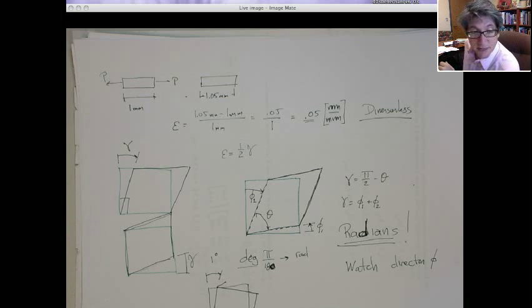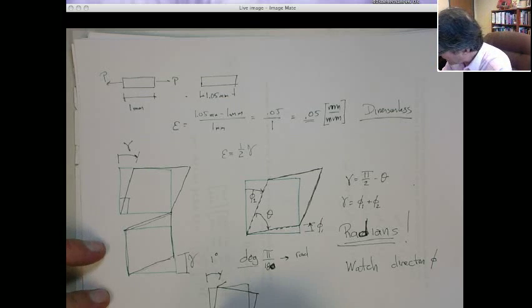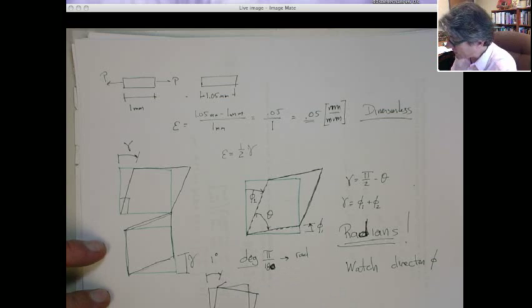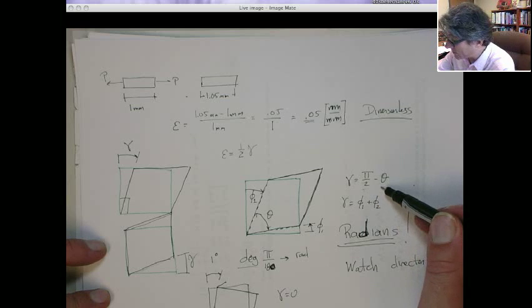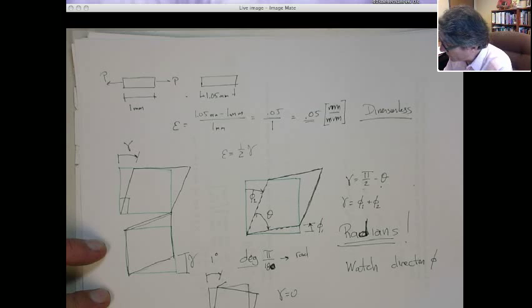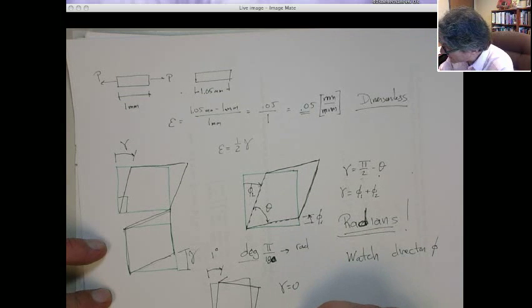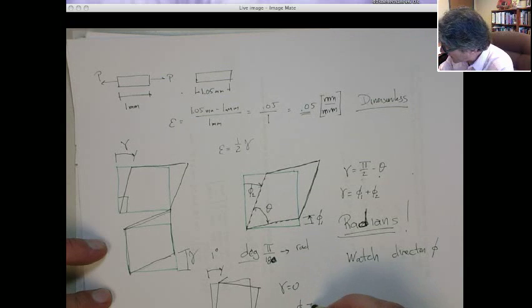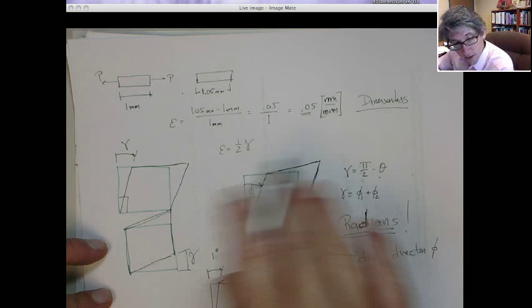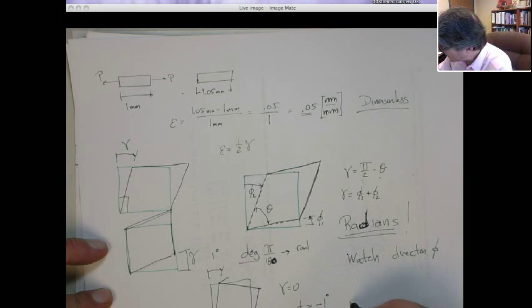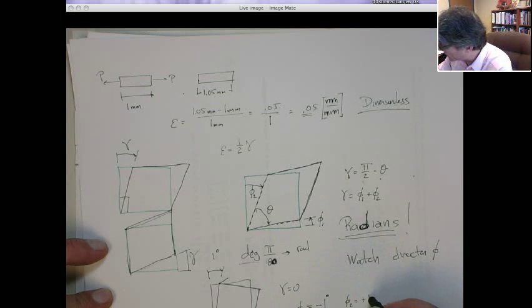This body has done nothing but rigidly rotate. So this included angle is still 90 degrees. So in fact, the shear strain is equal to 0, okay? Because it's still 90 degrees, right? Theta is pi on 2, so this gives me 0. But in this case, theta 1 is actually negative 1 degree. So you have to be real careful about that negative because it's going in the other direction, rotating clockwise. Theta 2 is a positive 1 degree.